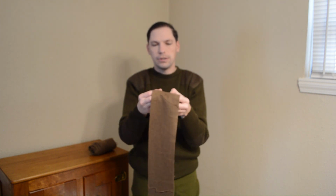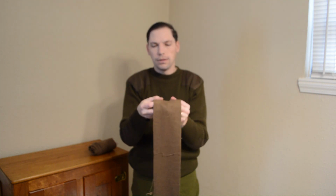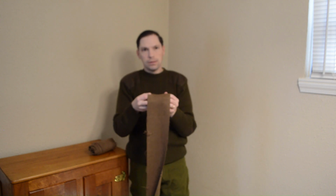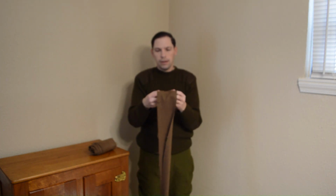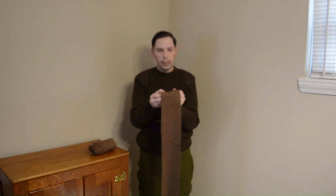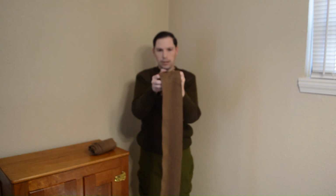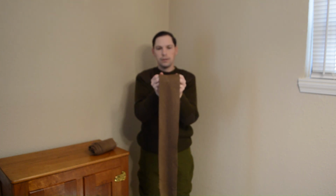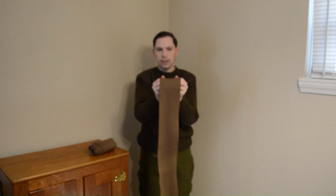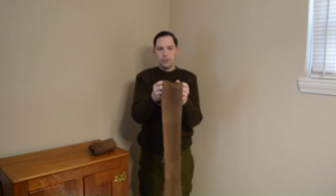Everything about these rolls, you want to make sure they're extremely tight, because it makes it more compact. It makes it to where dirt and debris can't get in, and it just makes for an overall better appearance. Once again, you're representing a soldier. You're supposed to have a clean, crisp, professional look, and you're supposed to do that at all times. So we continue to keep rolling. Like I said, we're going to do a close-up of this so that you guys can really see how I'm manipulating the wool to form a nice tight roll. Keep going, and we're almost done. Almost there.